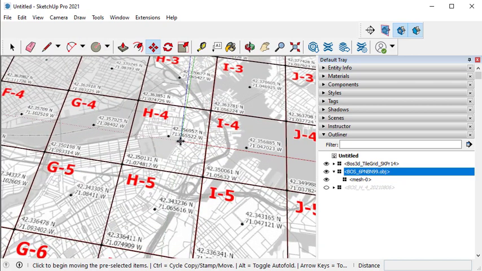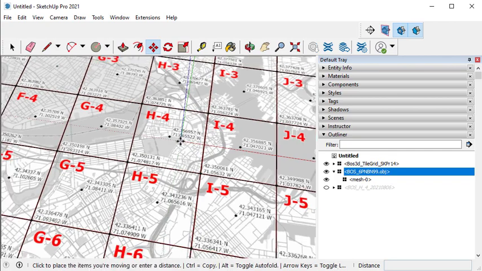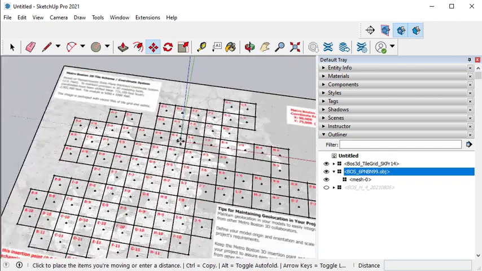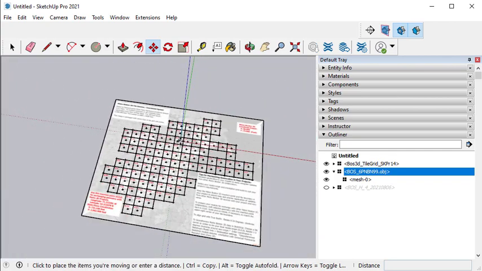You want to make sure that your tooltip says that you're at the origin. That initiates the move. We tell SketchUp the direction and the distance by clicking down here to our Metro 3D insertion point.